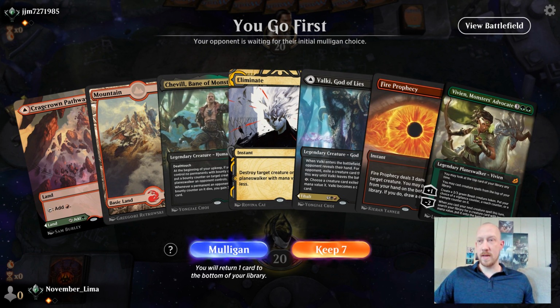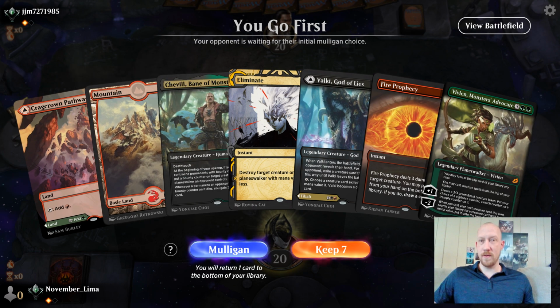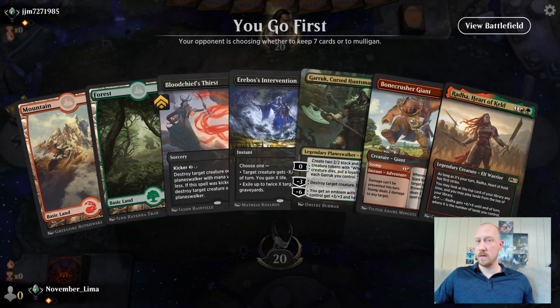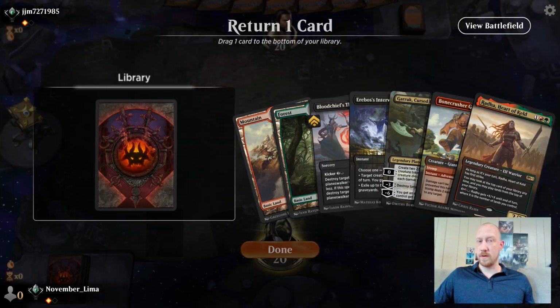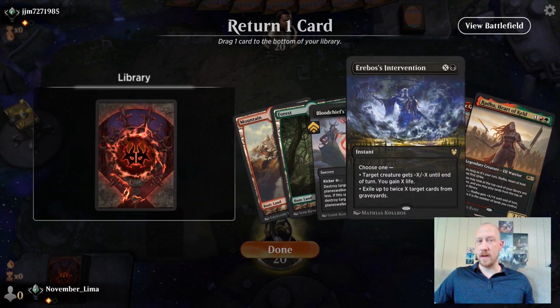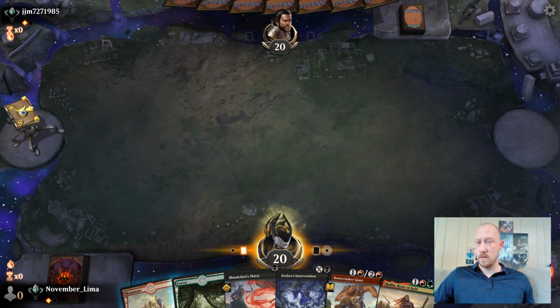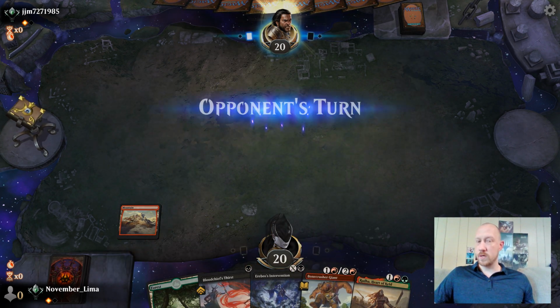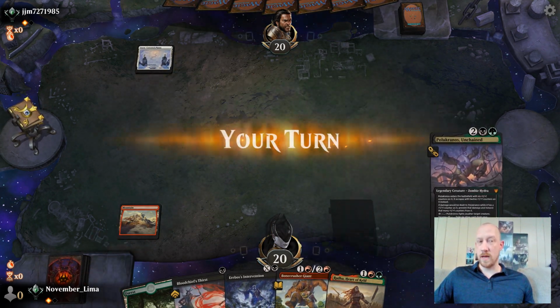I'm not happy with these lands. Cannot play pretty much anything except for my Fire Prophecy. So we're going to mulligan. That is so much worse, but... Okay. No, I need to get rid of my Garruk here. Okay, well at least I can play Bonecrusher Stomp and hope that I draw into more lands.